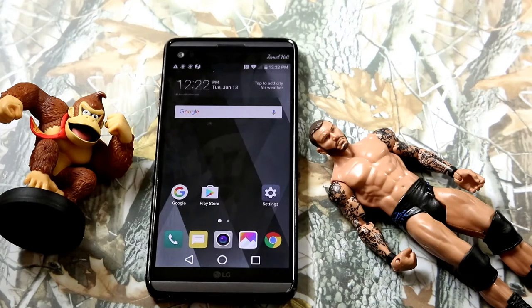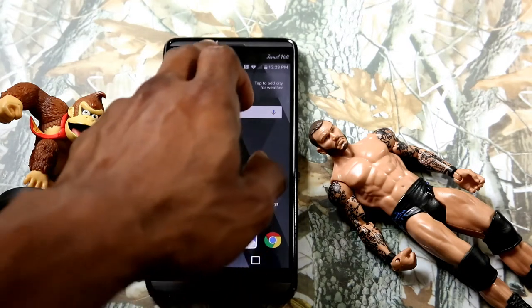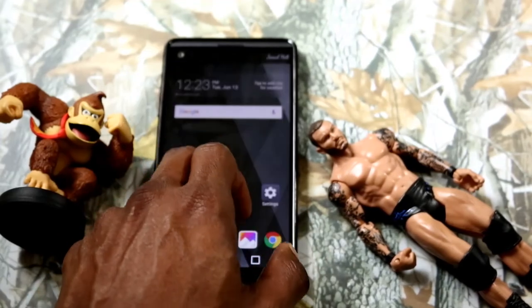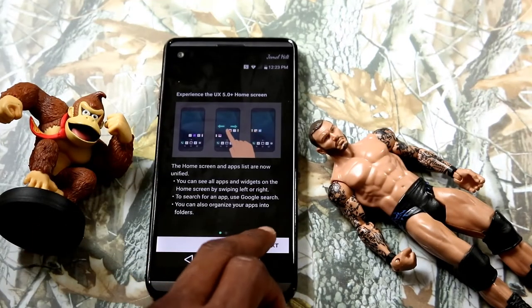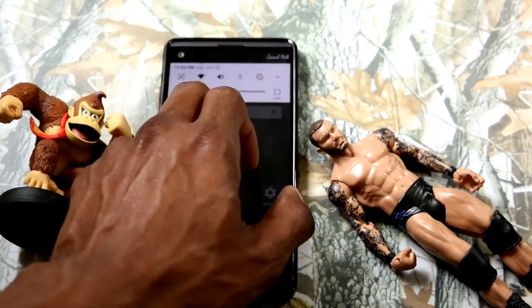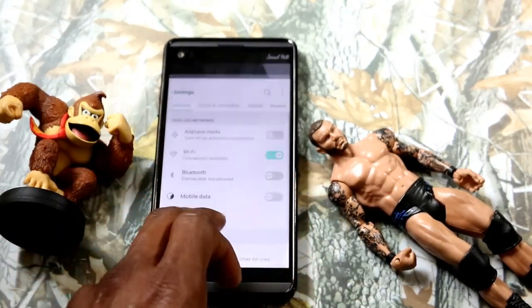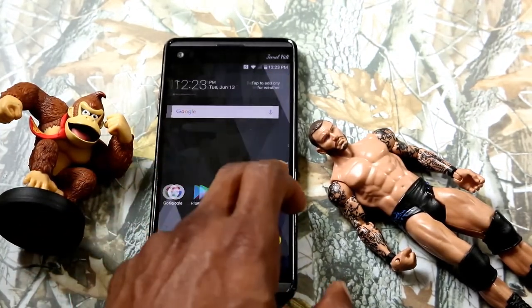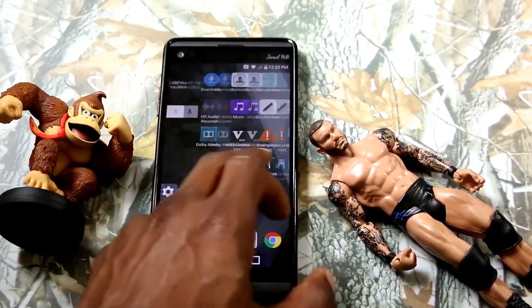No static screen whatsoever — just wanted to let you guys know. The ROM is moving buttery smooth. There are some changes in this ROM: we have the case color control, the static screen is fixed, they also fixed the LG theme, added a display custom calib.config file, and there are a whole bunch more fixes and tweaks. I will let you guys know all of the modifications they've changed and adjusted in this update.